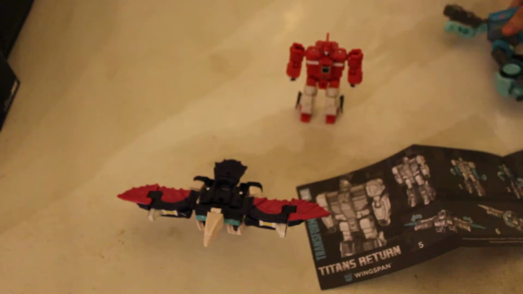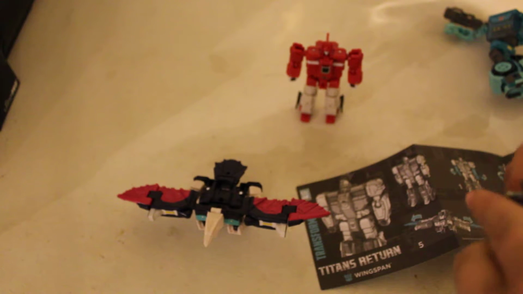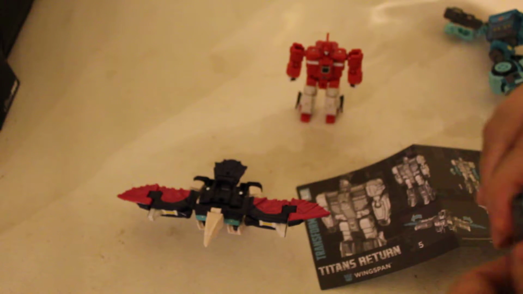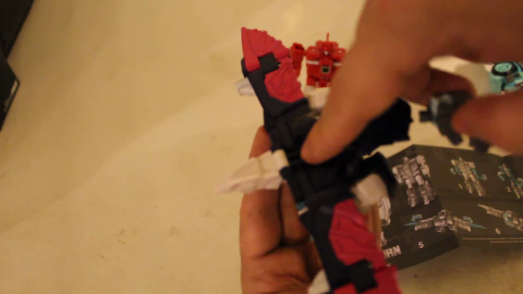Why not? Let's use Sergeant Cup's head. Now, can a Tire Master fit in here? Let me rotate everything around. So, yeah, there is a little notch up front there that slots in with their little feet.